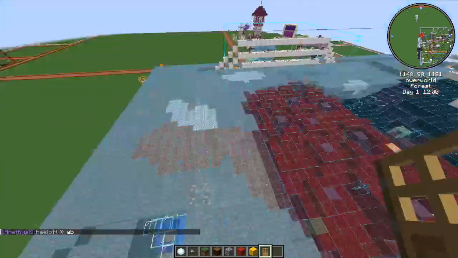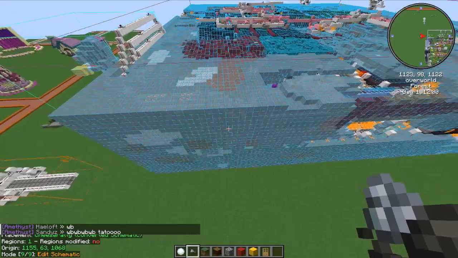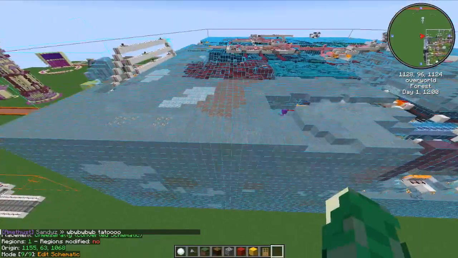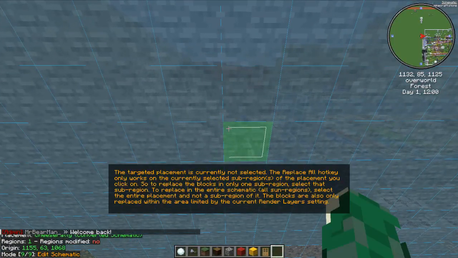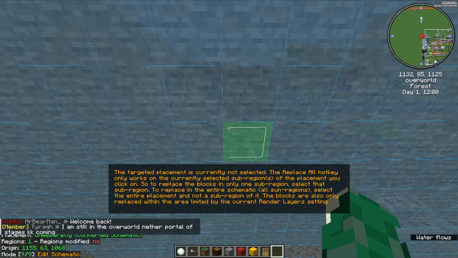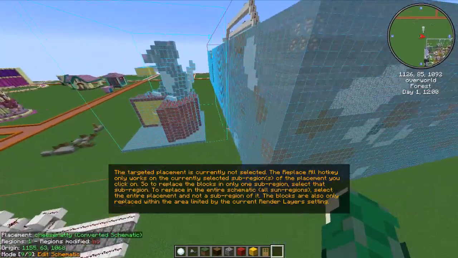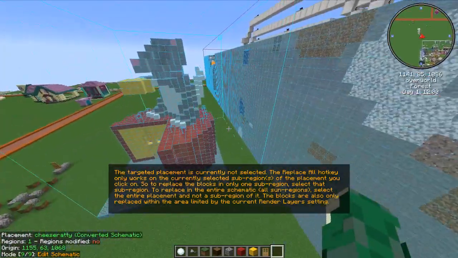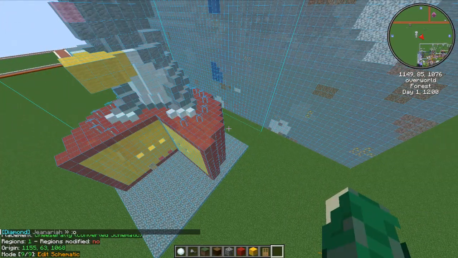Okay. All right. So let's, for fun and giggles, I'm going to come over here. I'm going to remove all the... I don't want all these. Oh, target placement is not currently selected. Here's another interesting thing. What it's telling me is that the last schematic I was working with isn't this one. Which is really good because it's keeping you from accidentally editing every schematic in your game. Like every schematic you've loaded ever. That would suck, right? That would be terrible.